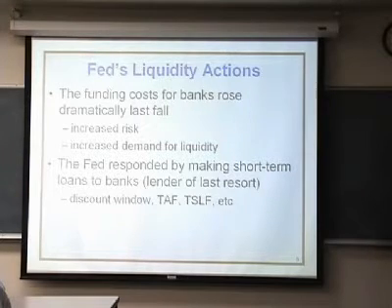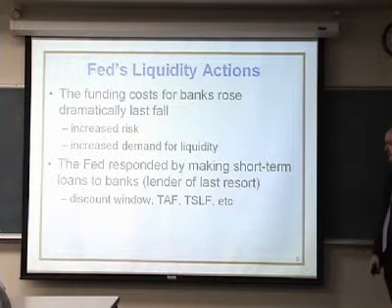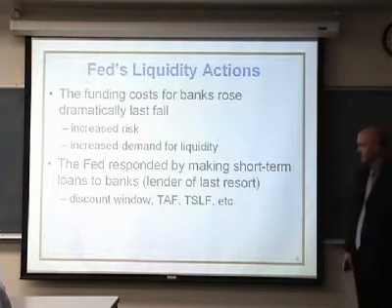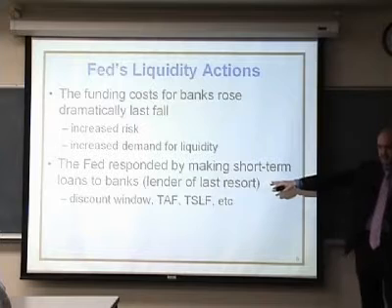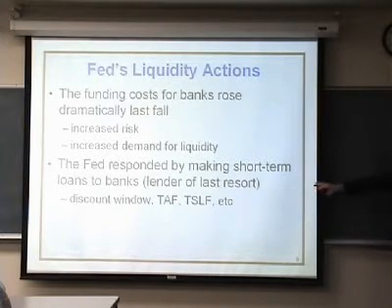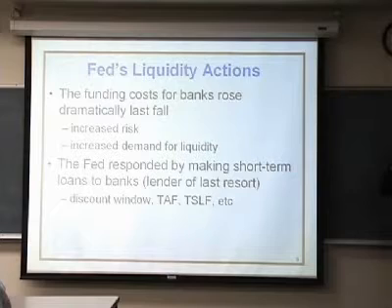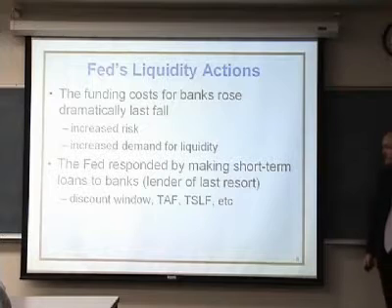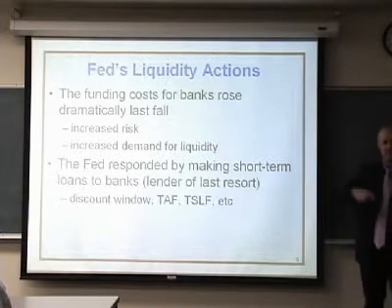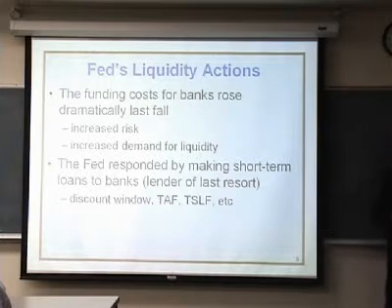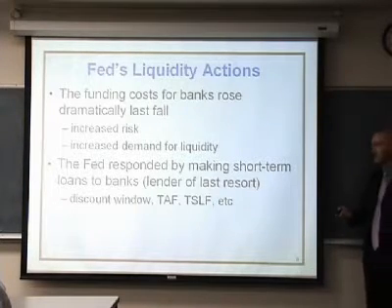of new Fed facilities that have been created to try to push liquidity into financial markets and to financial institutions. The traditional method is the discount window. That's always existed. That's where we can lend to banks who have good enough quality collateral to offer in return for short-term loans. But we had to extend the terms of those loans and the types of institutions that we would lend to and the types of collateral that we would accept.